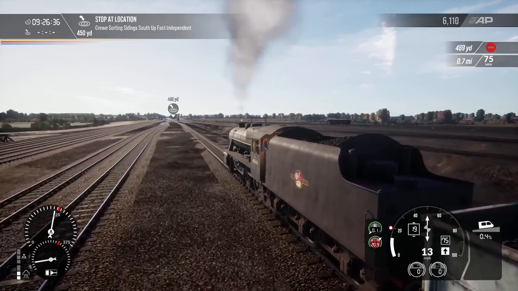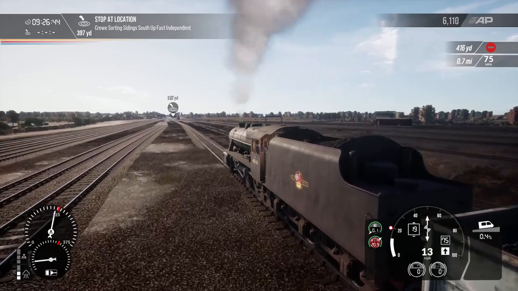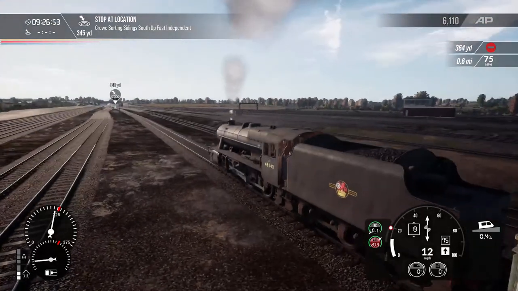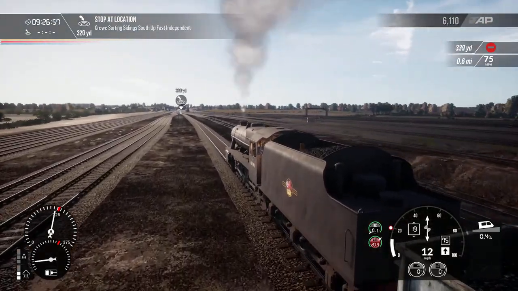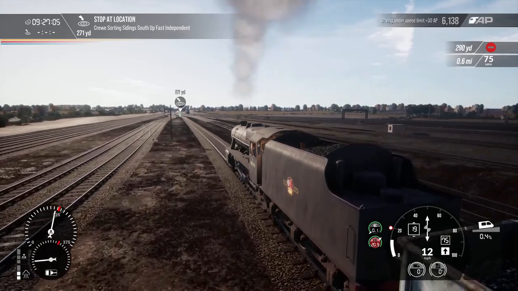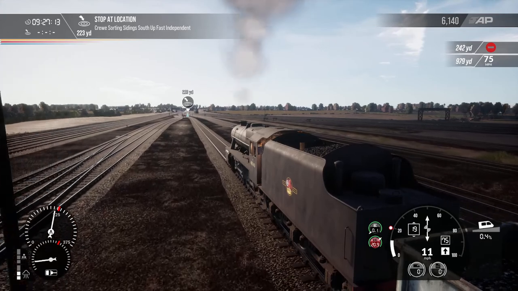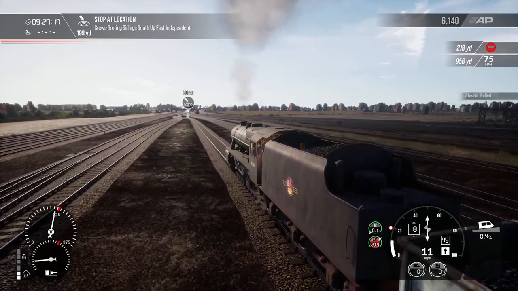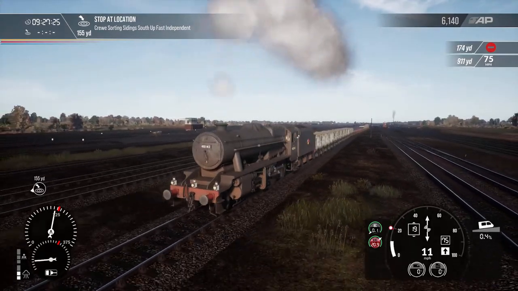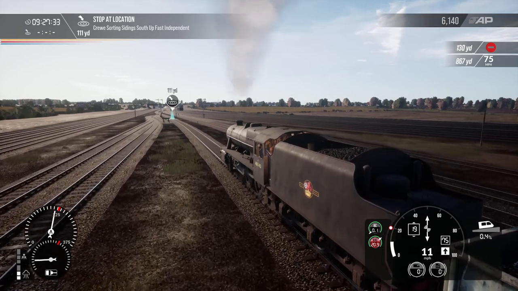Yards. Boy. I'd give anything if this thing had a bell. I don't know why British locomotives in this game don't have a bell, but they don't. 0.4% grade. Wow, it's still getting steeper. Almost there.